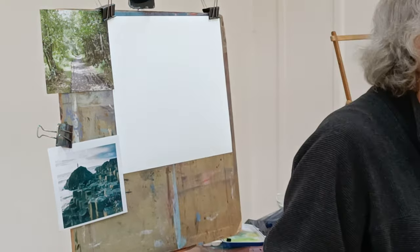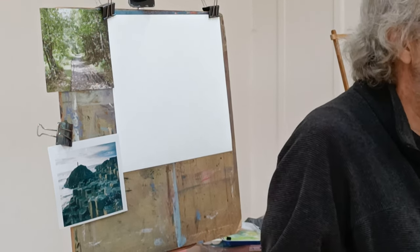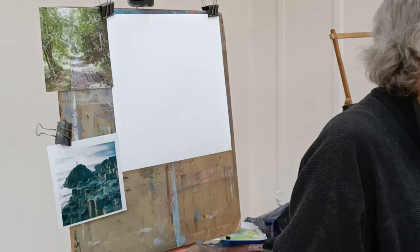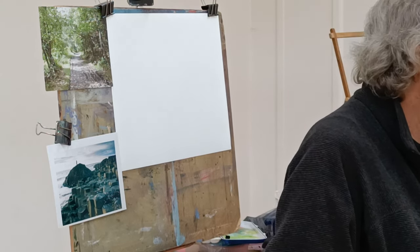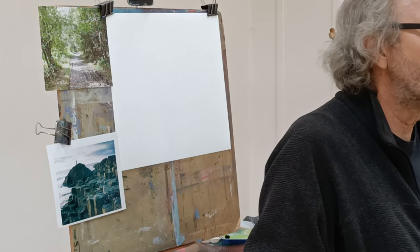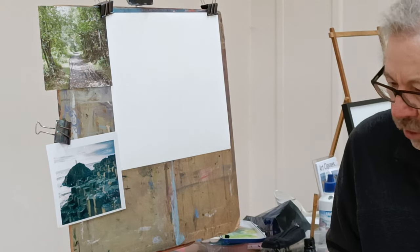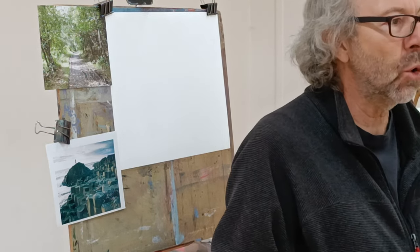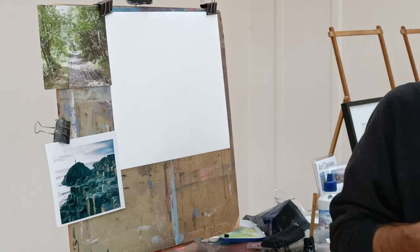I'll do a quick demonstration this morning. Staying with your own projects and working from your own images, I'm sticking with black and white. The last couple of weeks I've used charcoal — first for landscape, then last week portrait. This week I thought I'd do a little bit of demonstrating with ink or watercolour, but just using it tonally — just light and dark. You could use colour light and dark, or just a black.